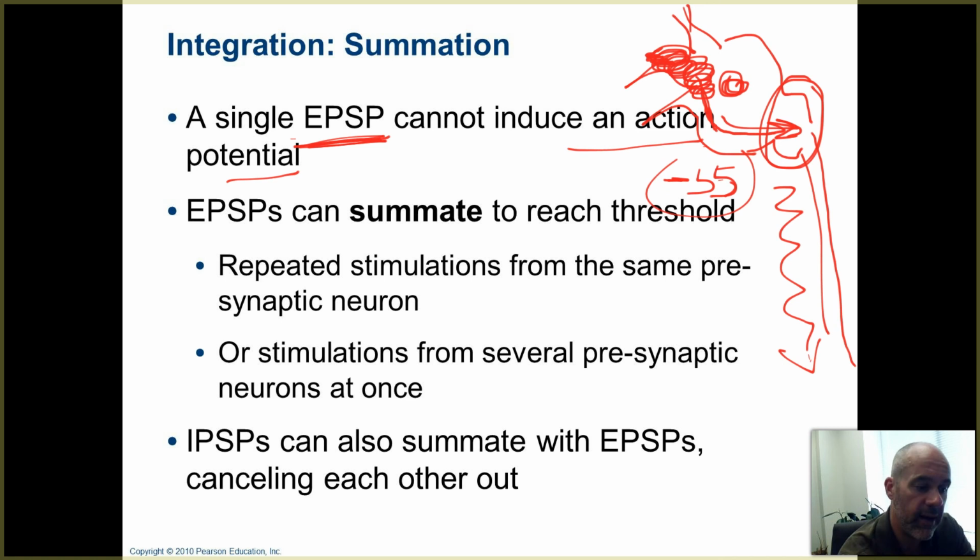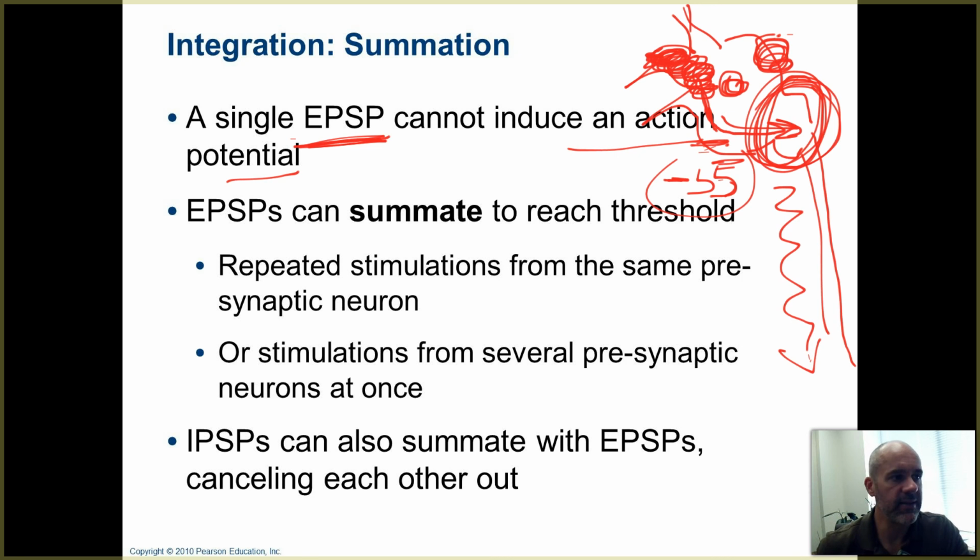Or let's say you've got a synapse here that's exciting this neuron. You've got an excitatory synapse over here. You've got an excitatory synapse over here. And neurotransmitters are being released at all of those synapses at the same time. Well, those things can add together and influence what's happening over there at your axon hillock as well. So that's called summation. These EPSPs, those little local changes in charge, can add up. That's what that means. And cause you to reach threshold over here at your axon hillock.